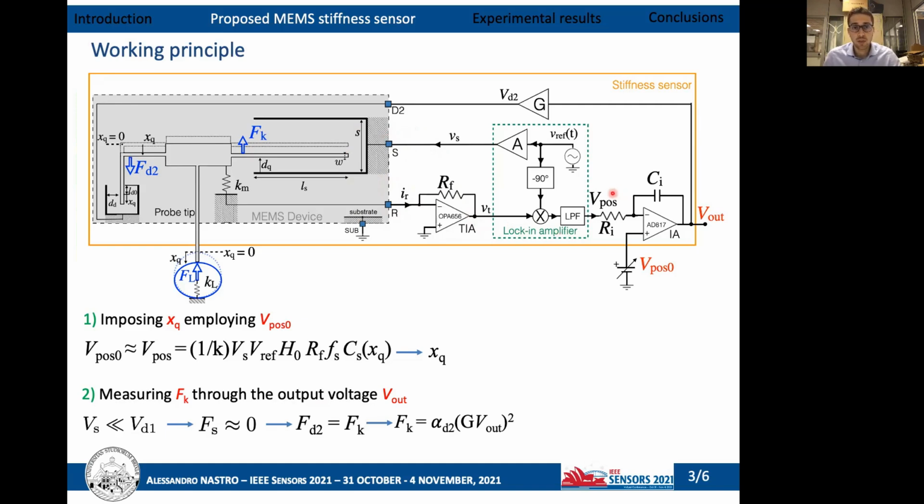Therefore, a DC output voltage named VPOS, a function of the position of the shuttle with respect to the stator of the device, is produced. This voltage is then compared to an external fixed voltage named VPOS0 thanks to an integration amplifier. The output voltage produced is then amplified enough thanks to an amplification stage and provided to an electrostatic actuator named D2, thus inducing an electrostatic force which will maintain fixed the position of the probe tip of the device. So changing the voltage VPOS0, we can impose the displacement of the probe tip.